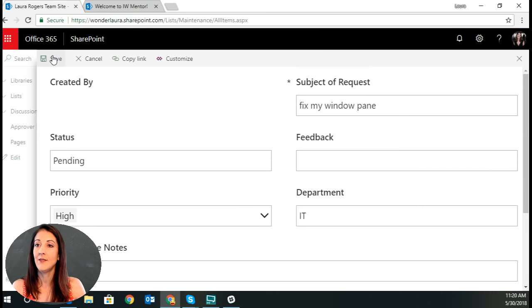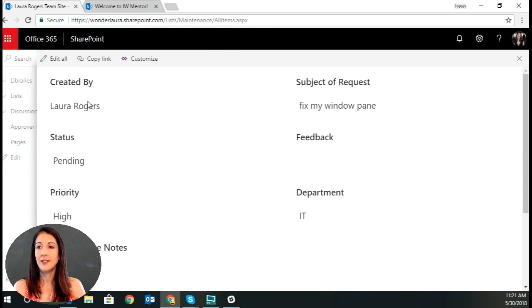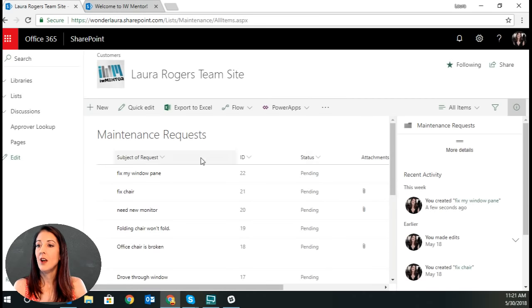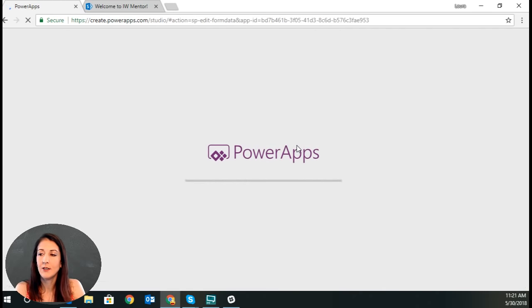So I'll go ahead and save this. I didn't even put a submit button on here. I'm just going to click save, just that out of the box save functionality. And then I can go look at it. And I can see now the created by actually has my name in there. All right, so the next thing that I'm going to do is I want to target certain things to be visible only to those admins. So I'll go ahead and customize the form again.